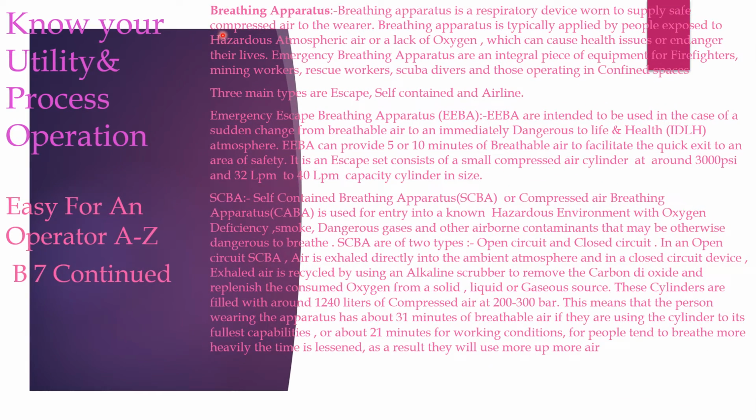Now we can see important terminology in B. Breathing apparatus. Breathing apparatus is a respiratory device known to supply safe compressed air to the wearer. Breathing apparatus is typically applied by people exposed to hazardous atmospheric air or a lack of oxygen, which can cause health issues or endanger their lives.